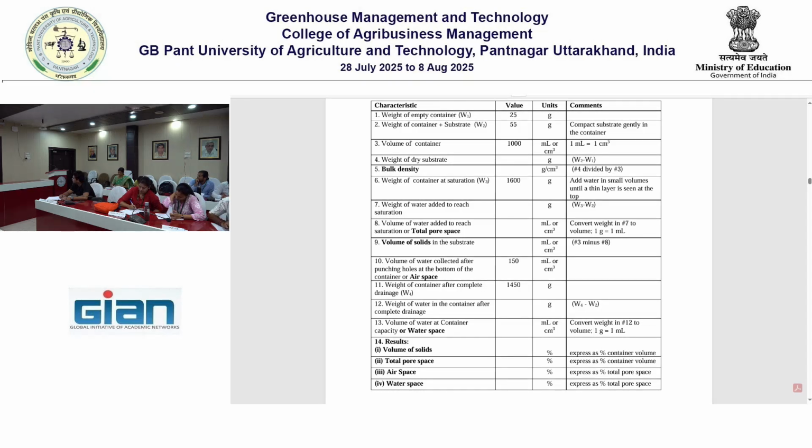Some of the comments are for actually students to work. So for example, you see the second comment, compact the substrate gently in the container. That's because this is actually done by students. We'll give them parts and we'll give them substrate. We'll ask them to put the media in the substrate, compact it. But you don't have to worry about it. But then some of them are formulae that you have to really look into. Okay.